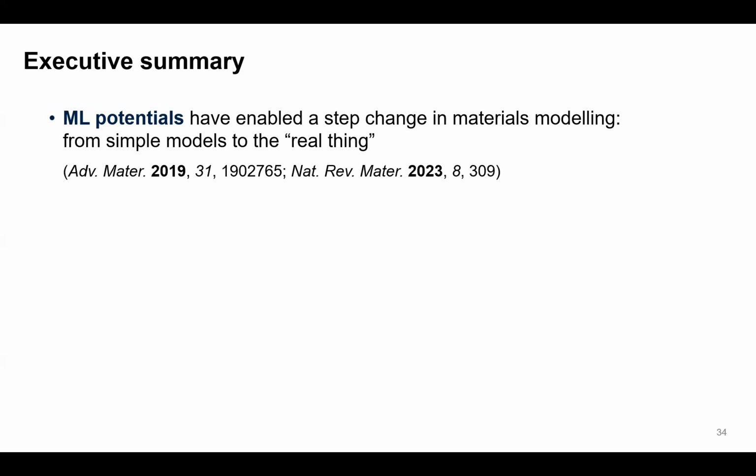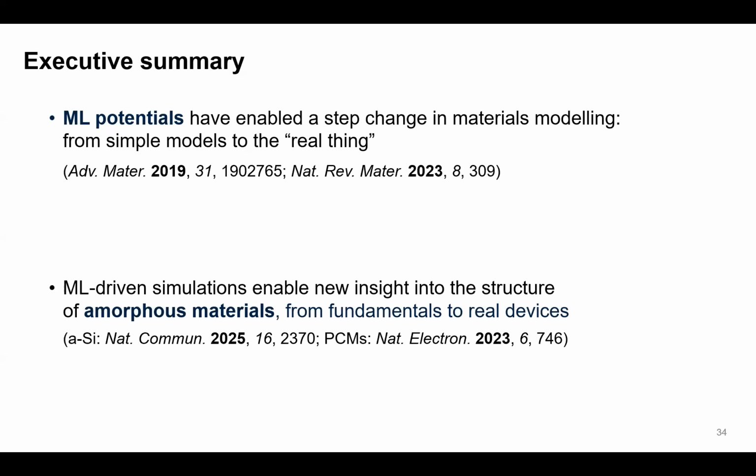So just to summarize, I've told you about machine learning potentials. I am claiming here that they've enabled a step change in materials modeling, they've been really, really influential. And the most exciting thing in my mind is going from quite simple models of reality. This is what, of course, computational chemistry has a very long and successful tradition of building, simple representative models. But now we can go and simulate essentially the real thing. So very large systems that correspond directly to what you see in experiment. Oh, the animation here is the wrong way around, sorry.